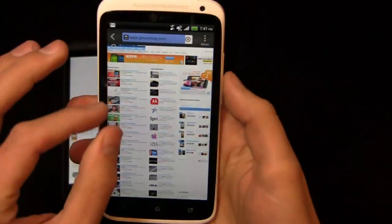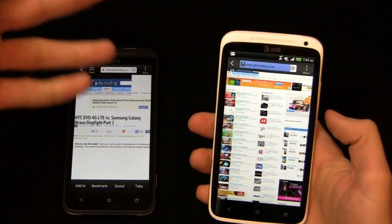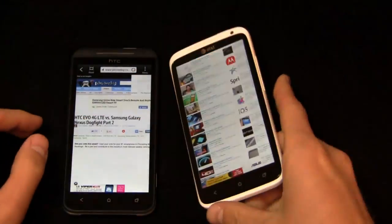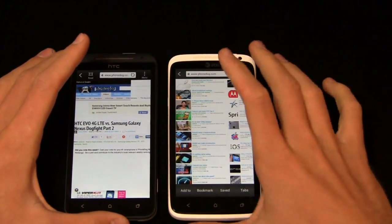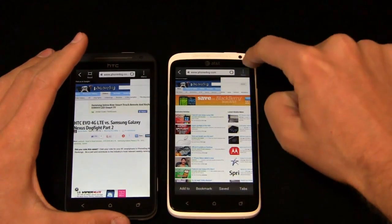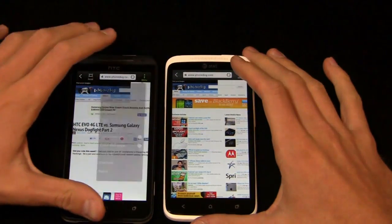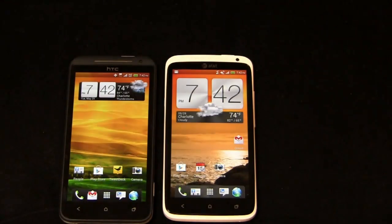As you'll see it is on both devices, but very responsive here, little to no lag, and it's loaded up over here, but it took forever, which actually unfortunately during the cut it obviously loaded. You didn't get a chance to see how slowly it loaded, but Sprint's 3G, absolutely terrible right now. Hopefully the Network Vision updates will help that, but you can see here, very responsive all around. And then when you get up to the top, you have the ability to open up new tabs. You can add to, change bookmarks, and then go to your menu here as well, and easily access everything you need for the browser, including turning on desktop sites, enabling flash players, and more. It's quick and easy on both devices.